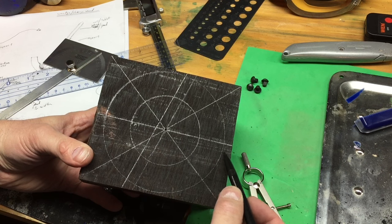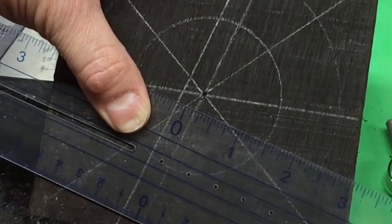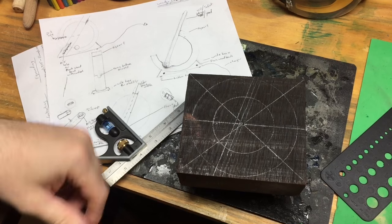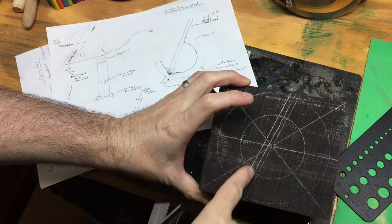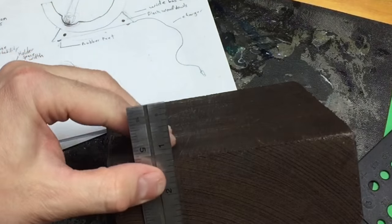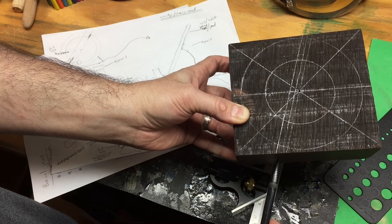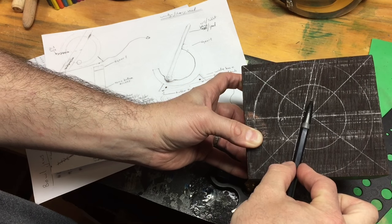Making the ring 1 inch thick, I will then make 3 parallel 70 degree lines starting from the center, working to the left. This is for your device angle and the width, including the cases. Then I will extend all 3 parallel lines on the side for a home button reach. And directly in the center, I'll make a horizontal line. Now I'll start drilling the first hole at a 70 degree angle between those lines.